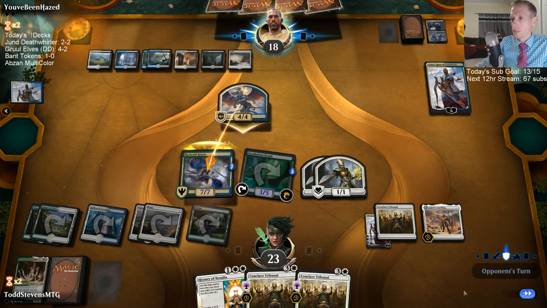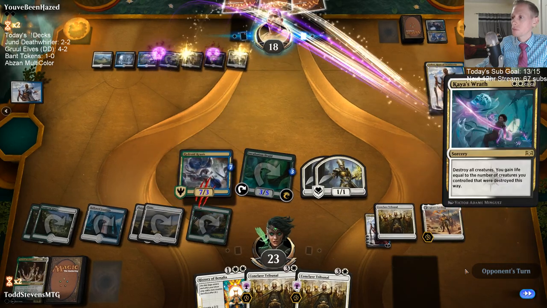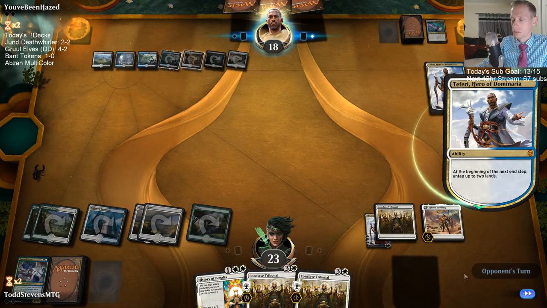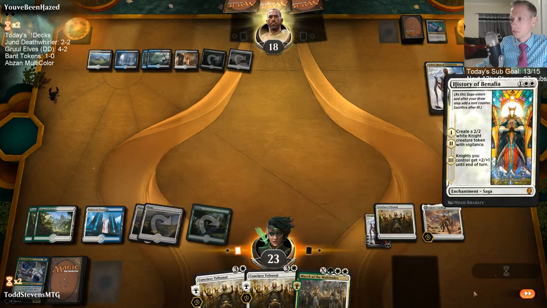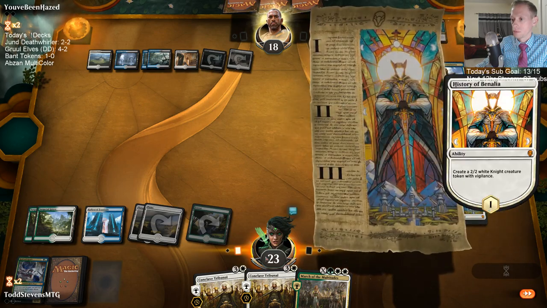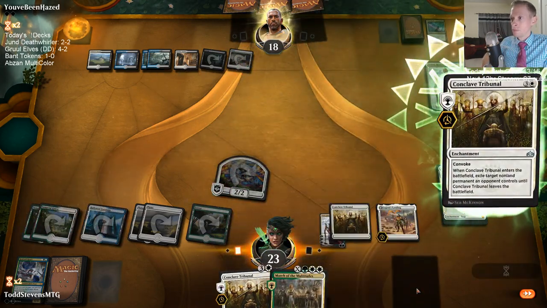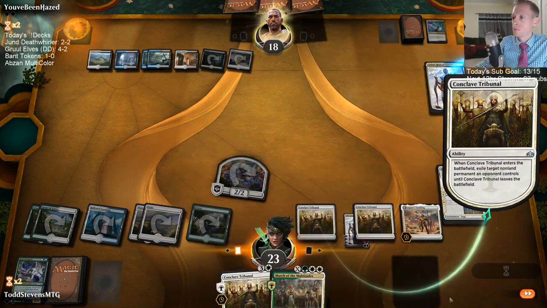Gotta be like a wrath, right? They're just gonna like double Moment of Craving or something. Yeah, it's just a wrath. Yeah, Kaya's Wrath is awesome. Card's been very impressive.